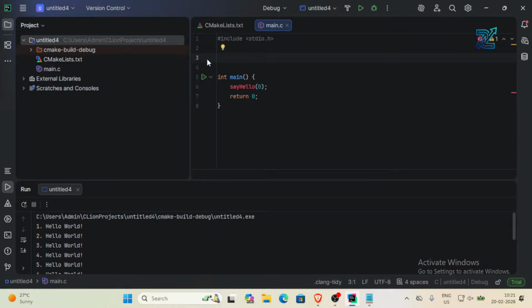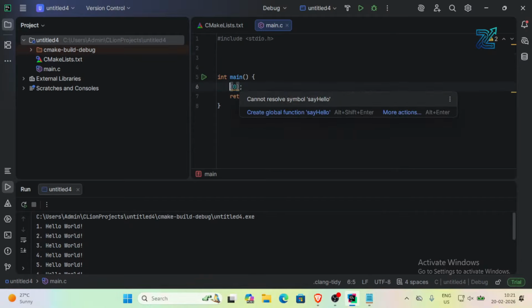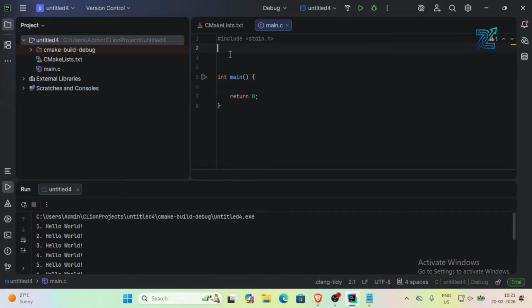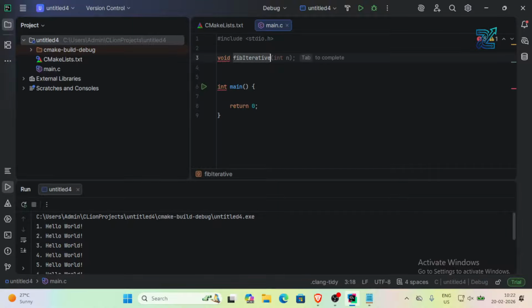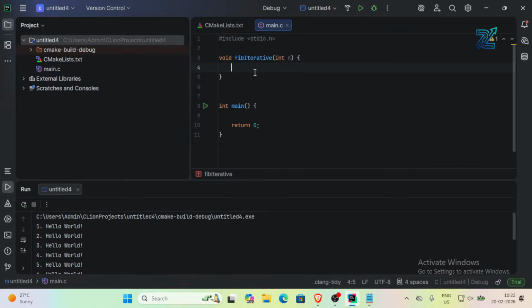So I will directly print. I don't want to return anything for the iterative version, so I will remove this code. Within that Fibonacci iterative function, we are getting the n value.